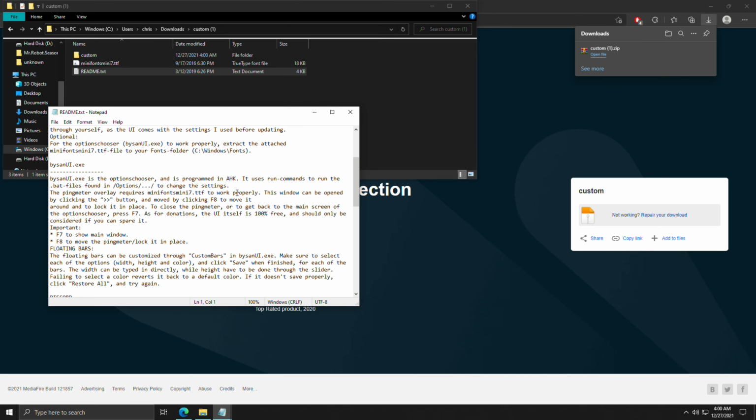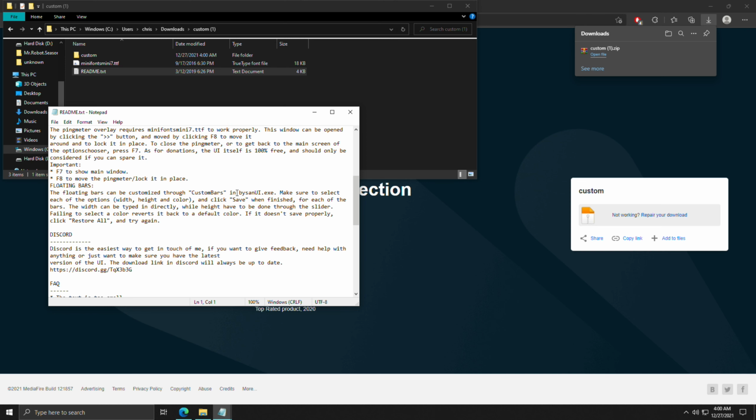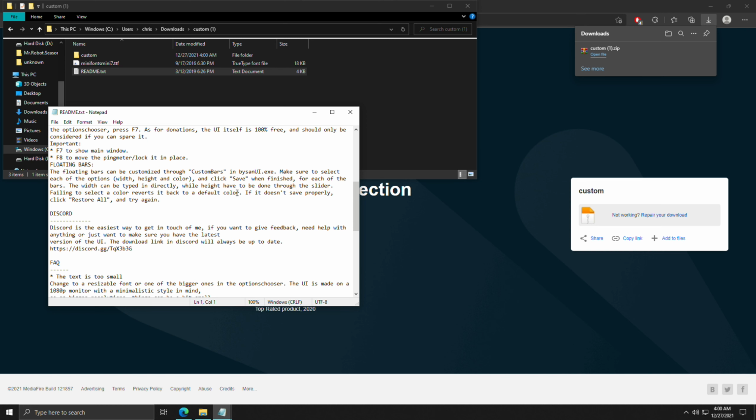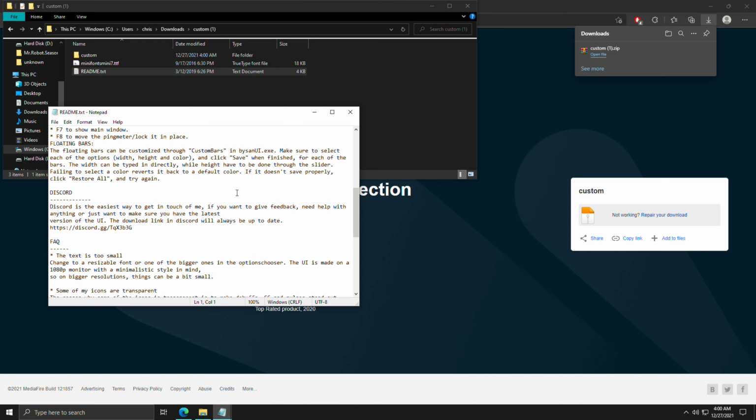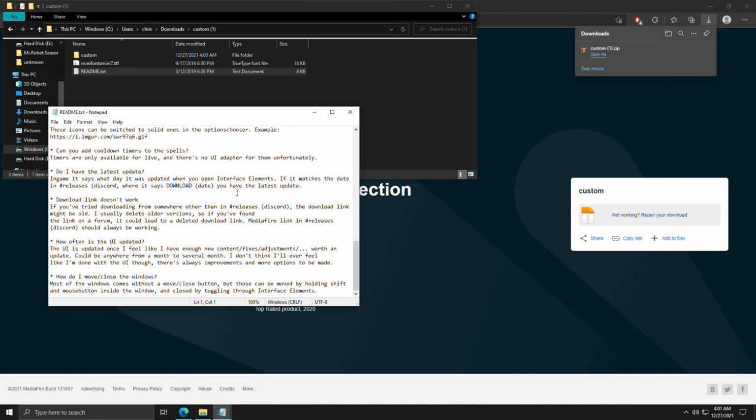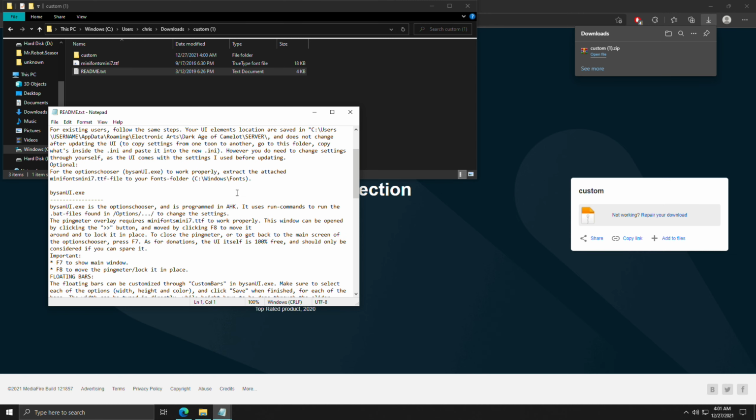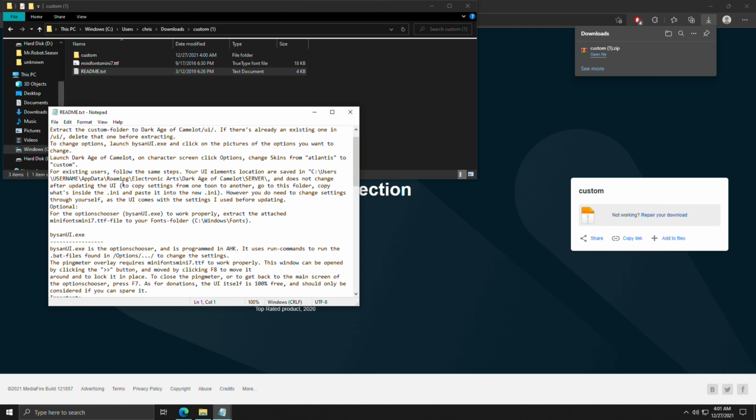As a side note here, if you ever do take the time to read an actual README file, usually there's a couple good notes and troubleshooting guides in there. There is the direct directories for how to replace the font listed in this README file, as well as where you can find the application and roaming data that comes along with Dark Age of Camelot.